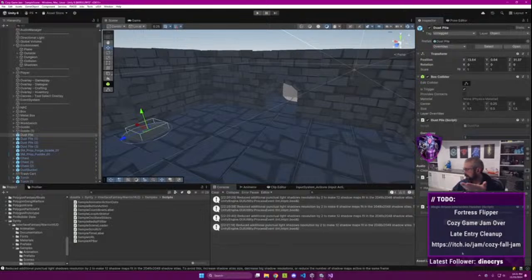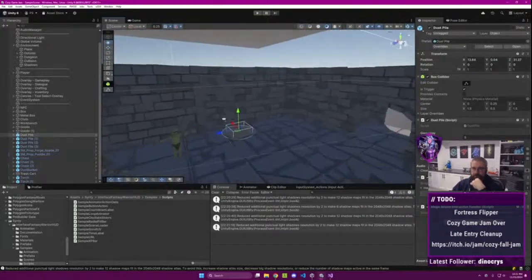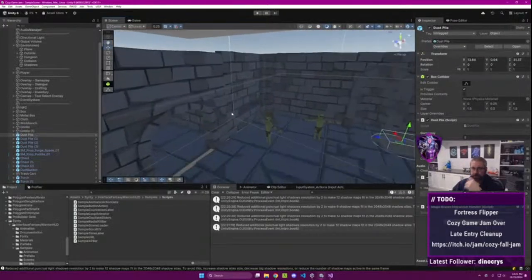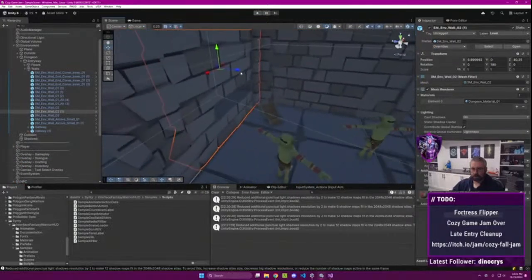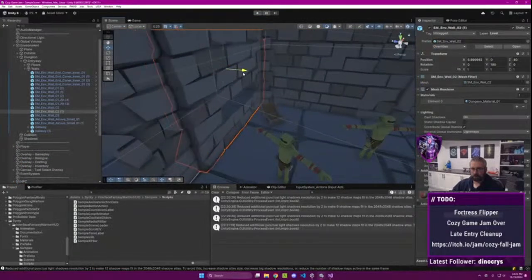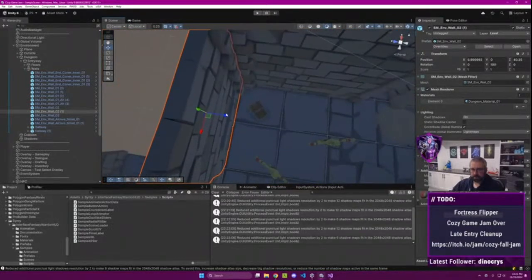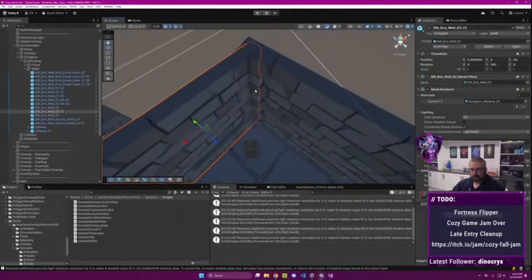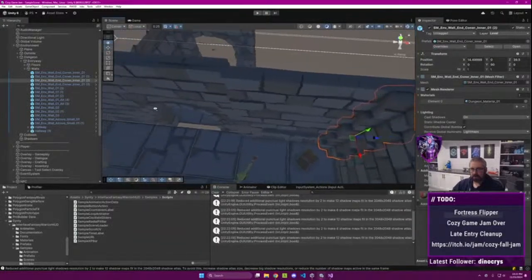I was just testing, so we'll probably have to figure out a balance for all these things. I want to fix this because it's bugging me.